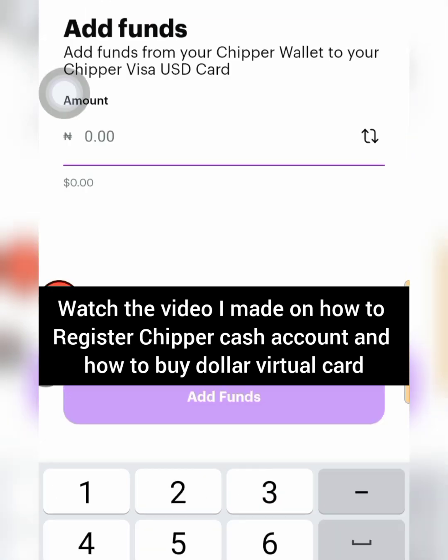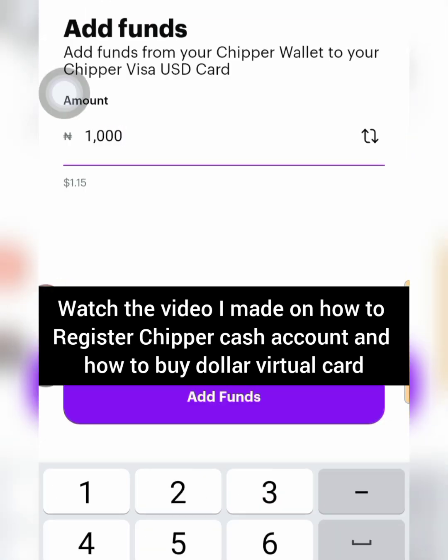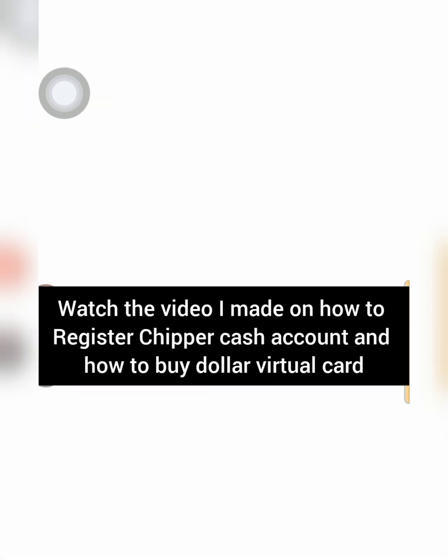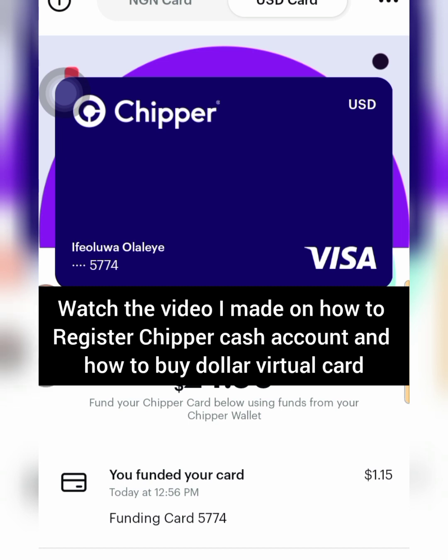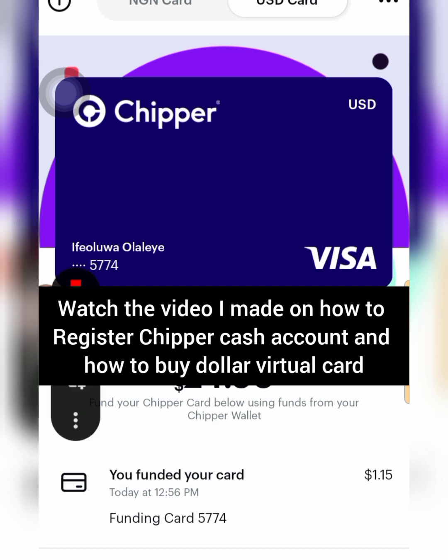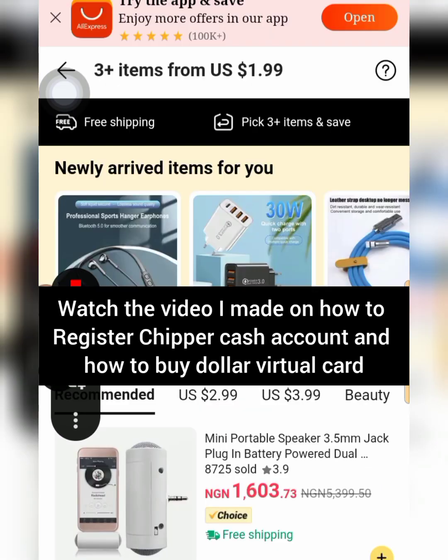Let's go to AliExpress to check out. All right, so don't be afraid. It's going to work. This is live. I'm not hiding anything. I'm doing it live. So you click on checkout after you pick the 3 items that you want to pick. Me, I picked six rather. So this is the amount I'm paying. You can see. Then you click on pay now. Once you click on pay now, you just wait for it to load.